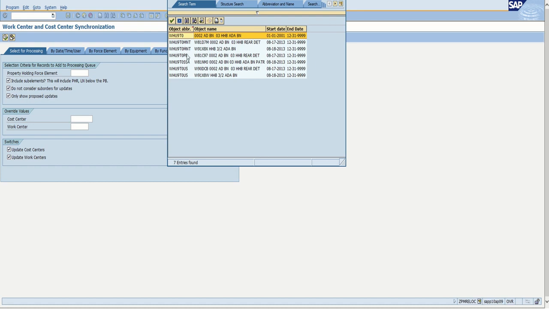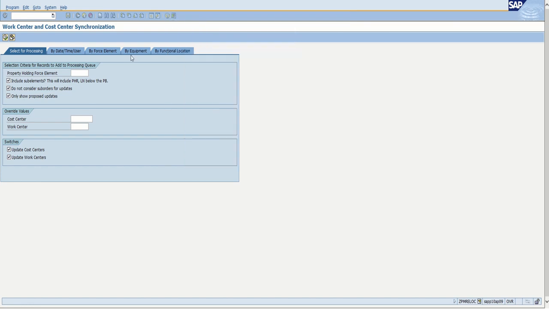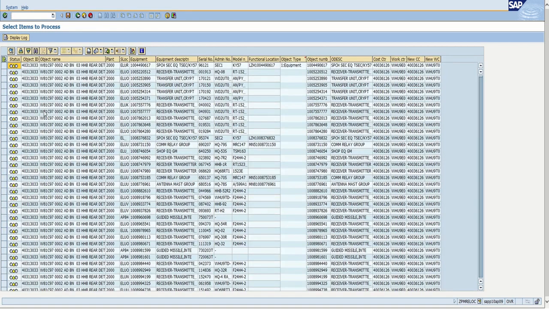and then it's going to bring up a list of different work centers that this UIC has. And what you want to make sure that you're choosing is the PB one. That's for property book, because this is all property issues. So we're going to hit execute, and then it's going to bring up that force element number, and then hit execute again. All right, once you are in, you're going to look for a couple of things.